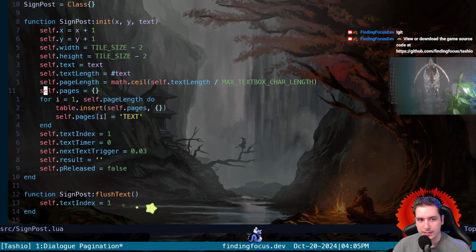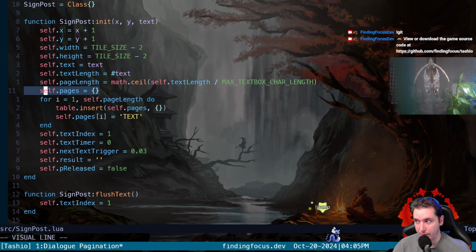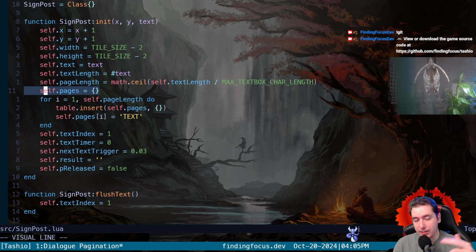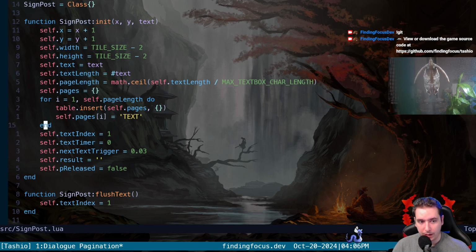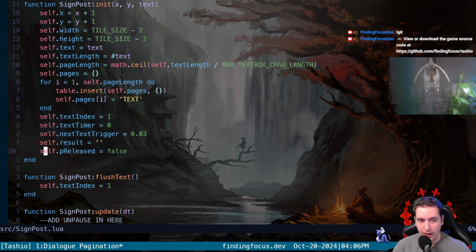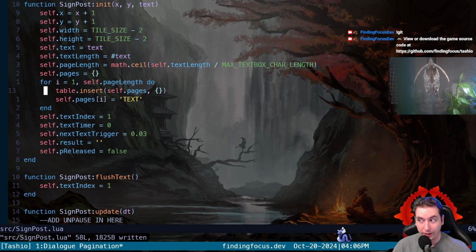The goal is that pages index 1 would be all the text for the first page, pages index 2 would be the text for the second page. And then we've got this stuff that just controls how fast we render the text one character at a time.